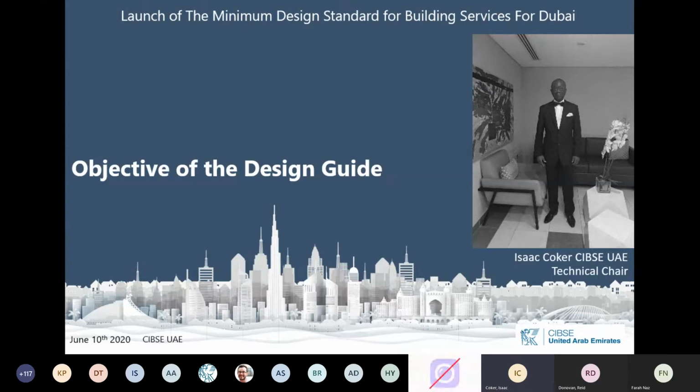So the main objectives, and Reid has mentioned a few, was to bring together all the written and unwritten codes out there into one document to help us to improve on the way we do things here, so we get better design and better building performance, and also to bring consistency in terms of the way we do things.